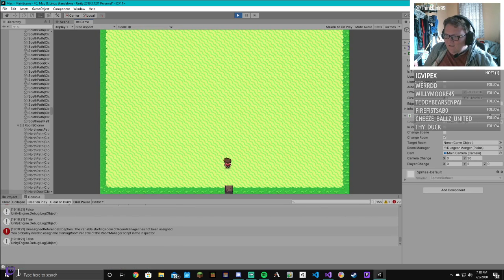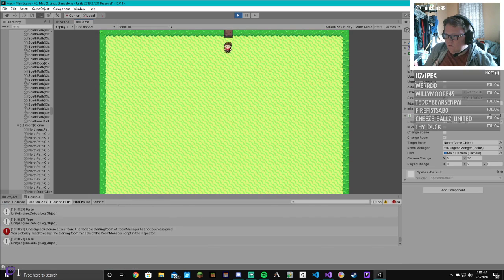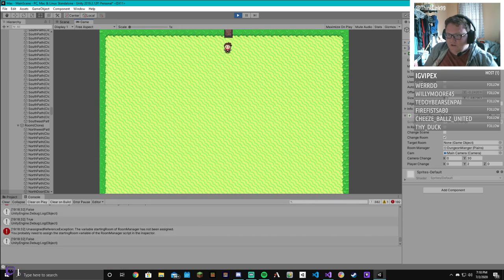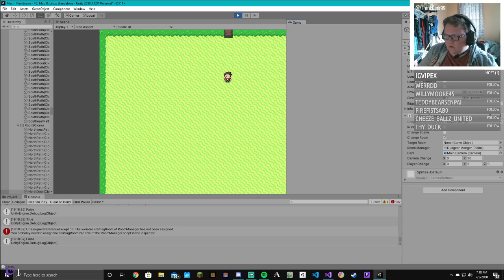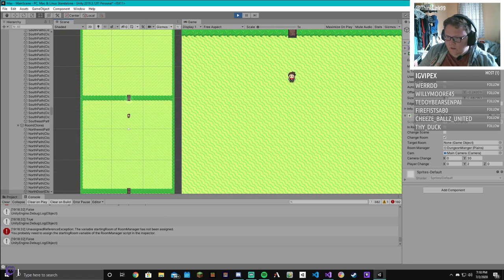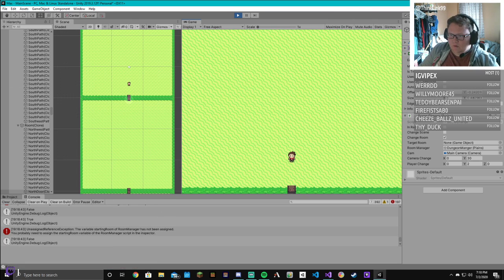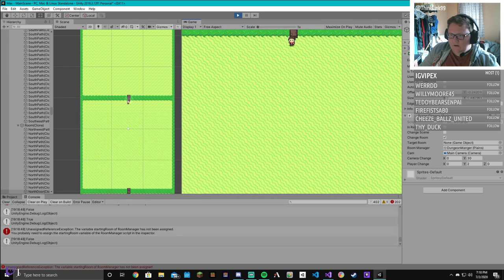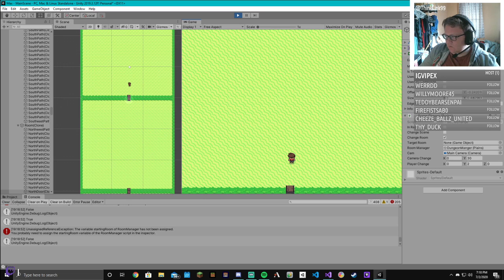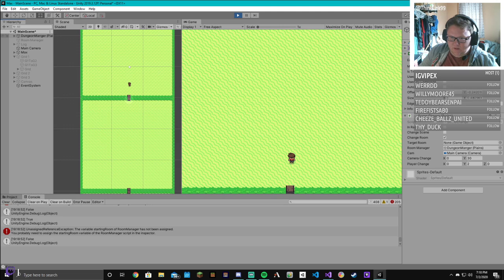It works, though. The reason it's glitching like that is because I'm not teleporting the character. So it's hitting both of those triggers and moving it back and forth. But it is changing the room. So if I move this over here, zoom out, and then click back into the game, you can see the camera readjusts to be on this room, and the guy continues to move this way. That is pretty cool. Now let me check the value that I'm supposed to actually be.